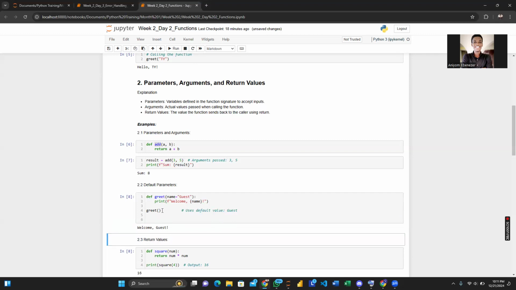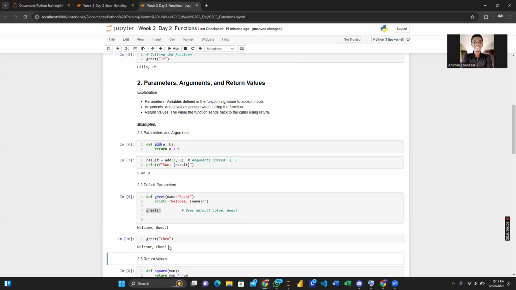Remember here, we only have to call the function name because we've passed in default arguments and parameters into it. It will use that default parameter guest to run. While we can also reuse the same code and say greet open bracket Eben, it will still run, right?